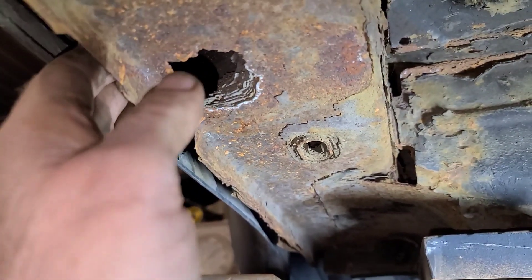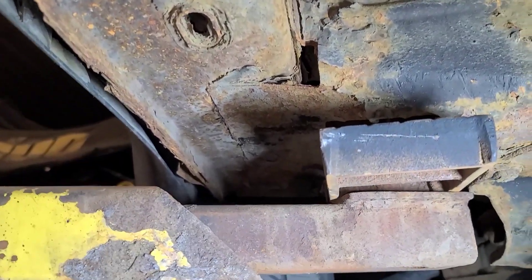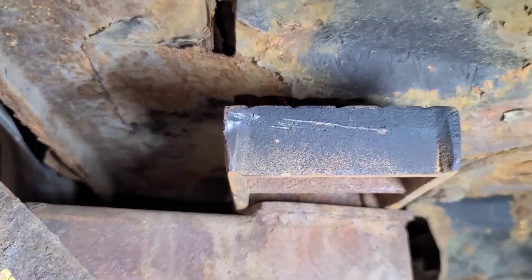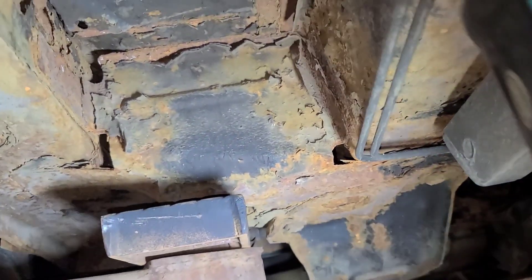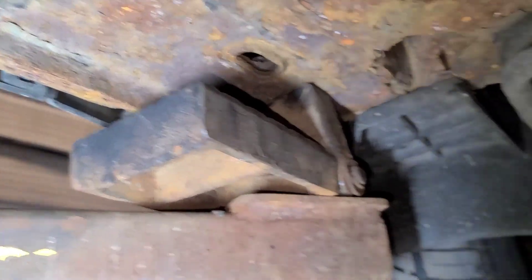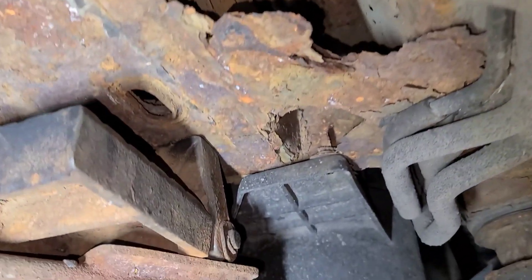On the driver's side here, you can see you're supposed to pick this vehicle up by the pinch welds, but I didn't dare because they're rotten. I had to pick it up on the passenger side rear, and it collapsed — there's coolant pipes on this side, so we've got no choice.